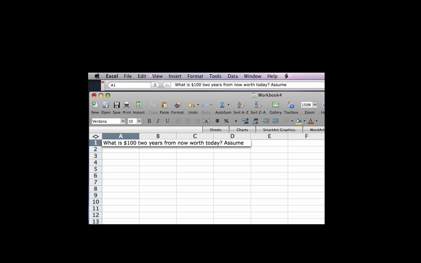And you can assume that the interest rate is 5%. Not 54%, 5%. Okay. Now, so that was text. And what I'm going to do is just put in the information so that it's available to me when I want it. Right, so I'll put in, well, what is my interest rate? So I'm just putting in labels.